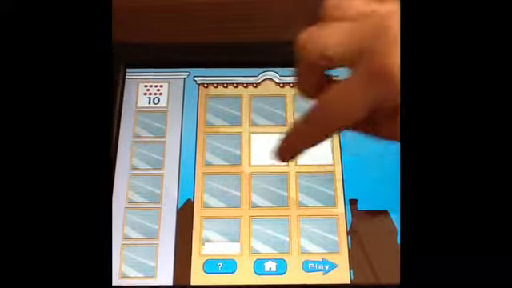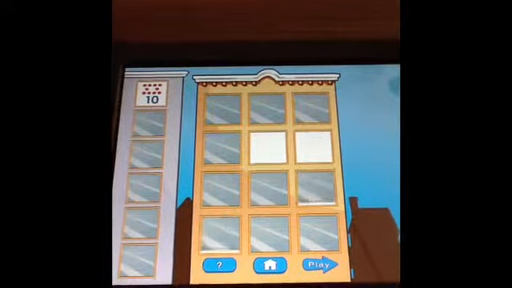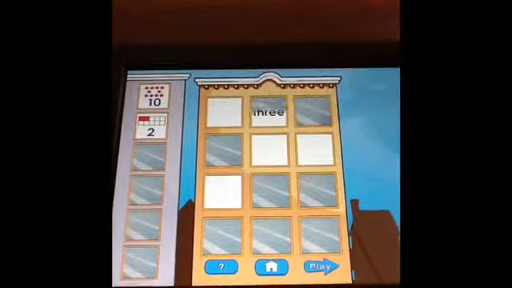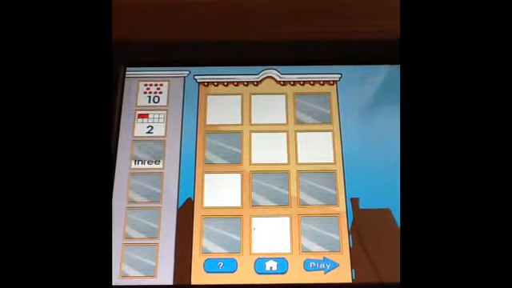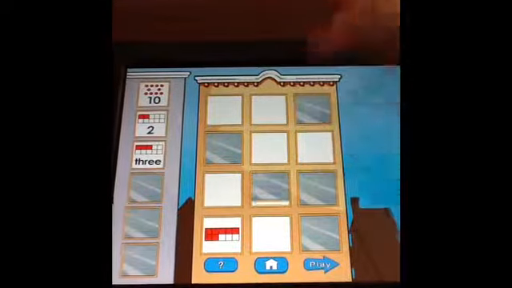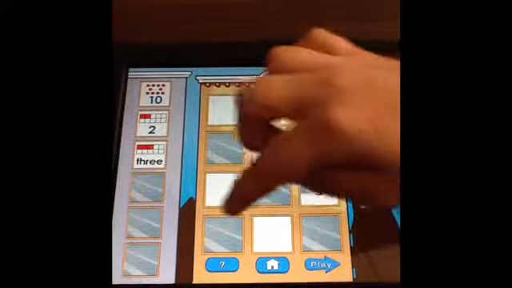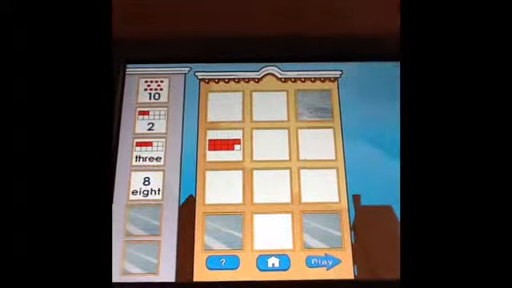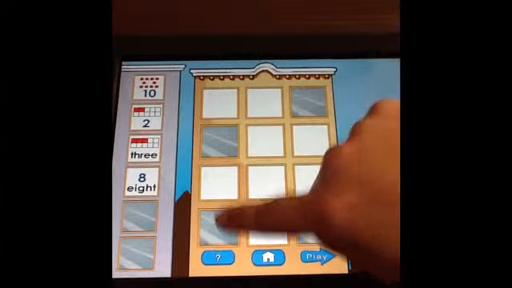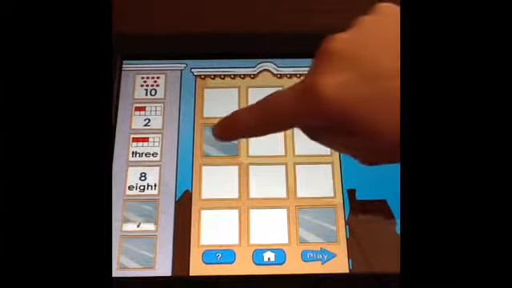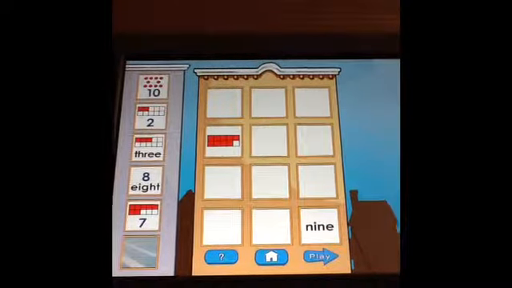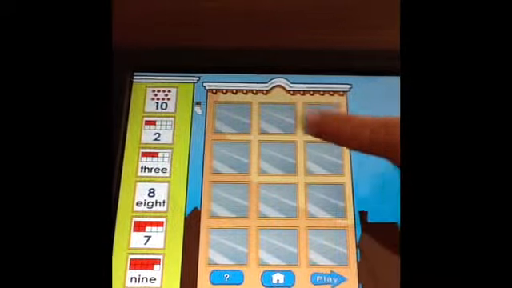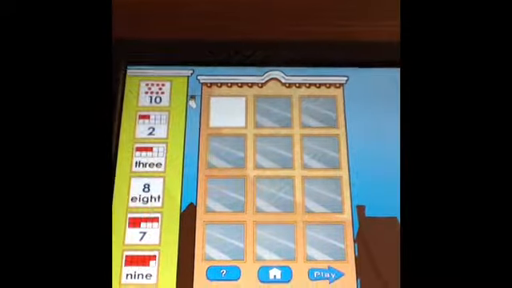So you see there's number words, there's 10 frames, there are dots, and there's numbers. And then they get a sock that goes across.